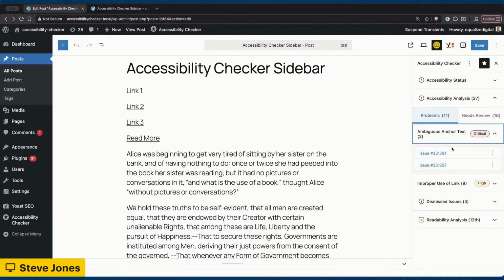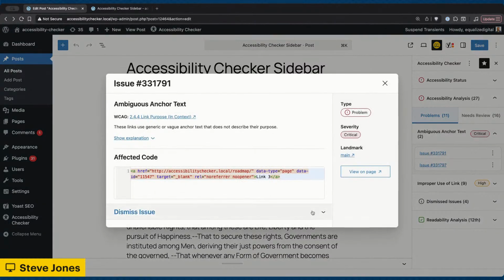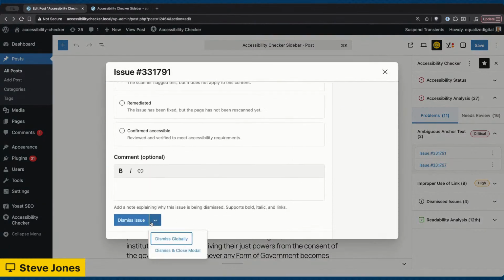But that's not all. There's more to dismiss issues. William, you want to talk about that? Yes. There are 2 additional options here in this dropdown. The first one is just a nice user-friendly feature: dismiss and close modal. It saves you having to make one click. It'll dismiss as soon as it gets a successful result back from the API where the dismiss happens.